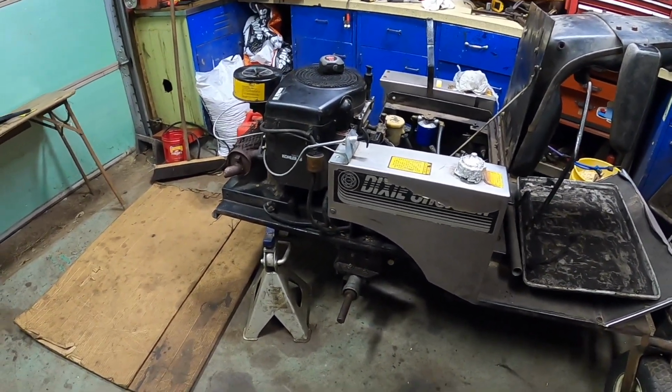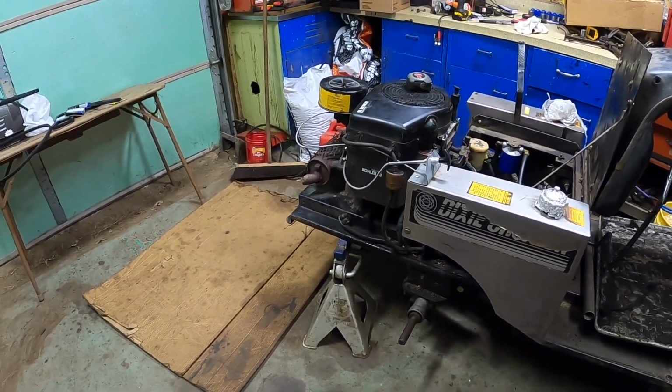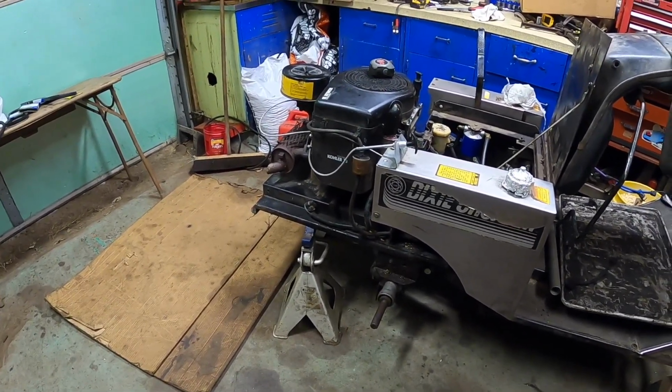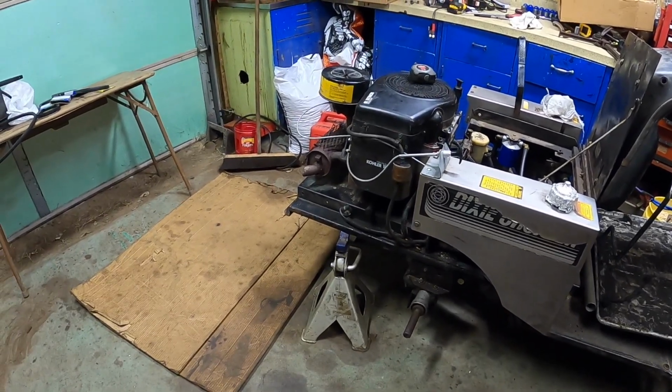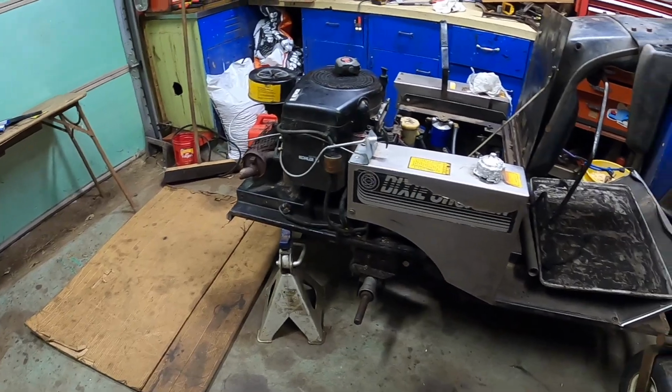Otherwise, the tire's down in New Orleans, getting fixed. The deck is all back together and ready to go. We just gotta put it on. Back in business pretty soon. Possibly going to take the carburetor off and soak it, because I think there might be a little issue in there. That might be the next project.